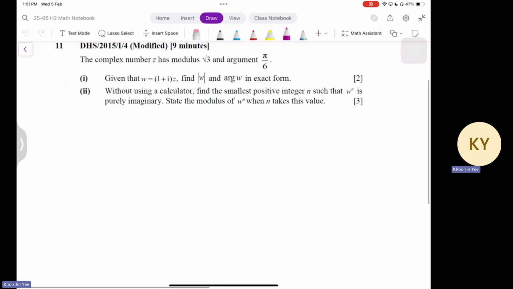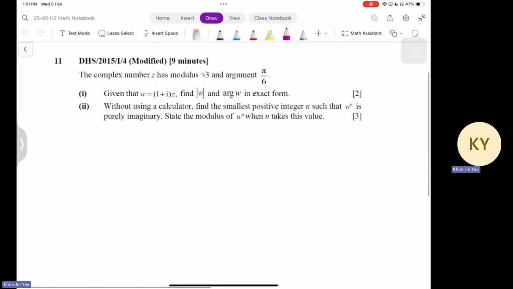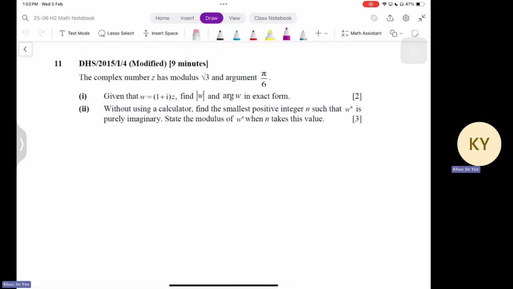This one you know how to do now, part 2. What is the square root of 6? Correct. So, complex numbers: the modulus of this, the argument of that. The thing is, we don't have z in Cartesian form, so we cannot expand this and find the modulus and argument of w directly. The only way is to make use of the properties of modulus and argument.